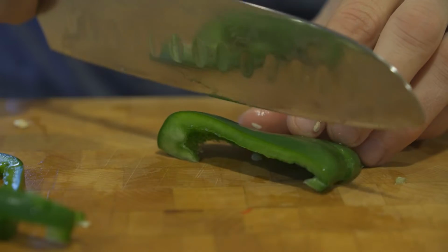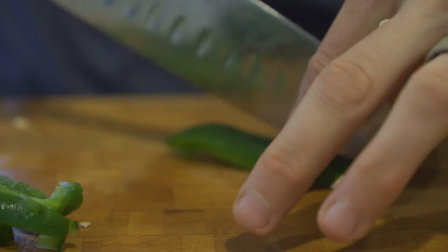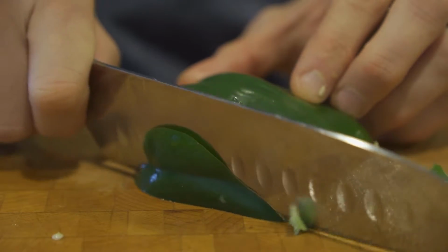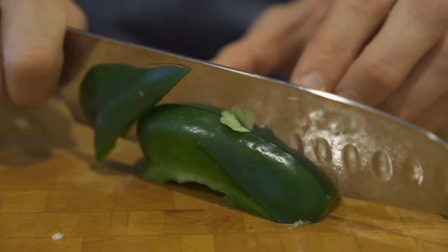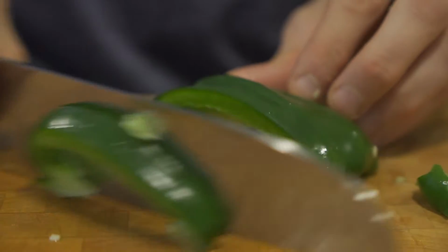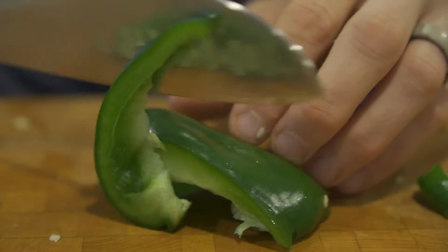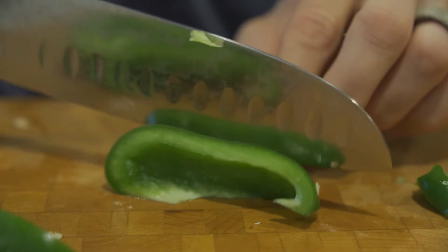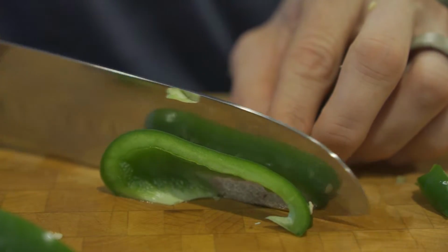It is literally just slicing so precisely right down and through, and you can see that fine cutting edge just doing the work, barely applying any pressure at all, doing a wonderful job slicing right through. This Pro Series Santoku is awesome.